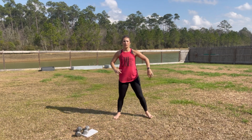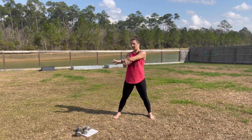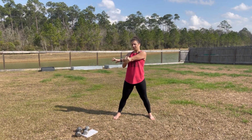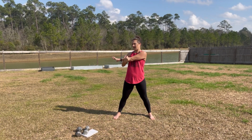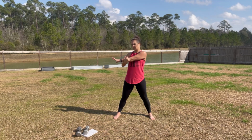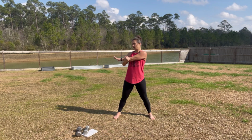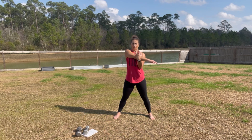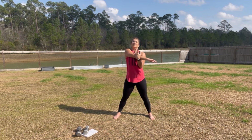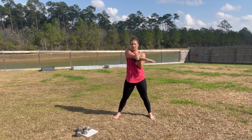Now, I want you to take your arm across your chest. Bring it in. We're almost done. Opening the back side. Get the scapula to open up and stretch the back side of the shoulders. Now I want you to release and bring that other side over. Nice deep breath in. Let everything out.